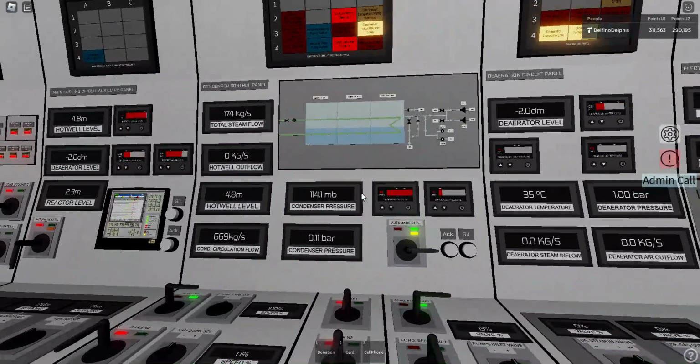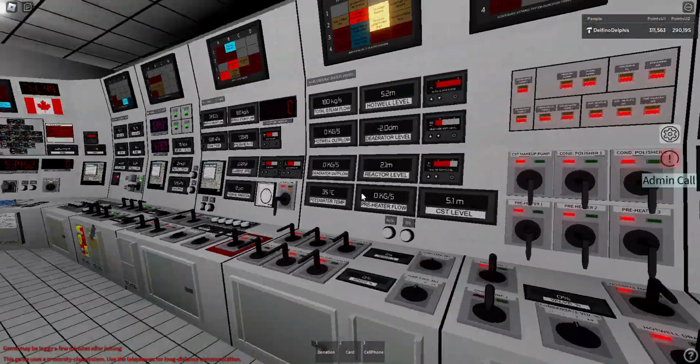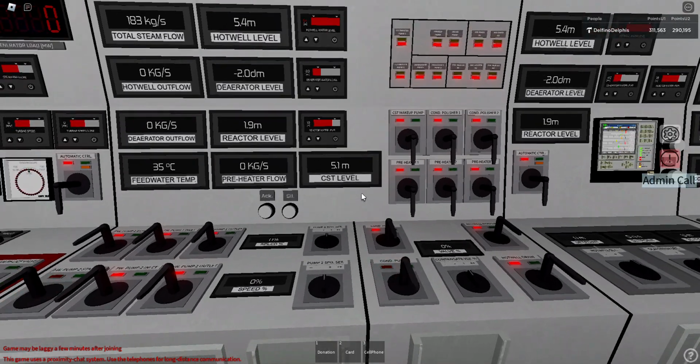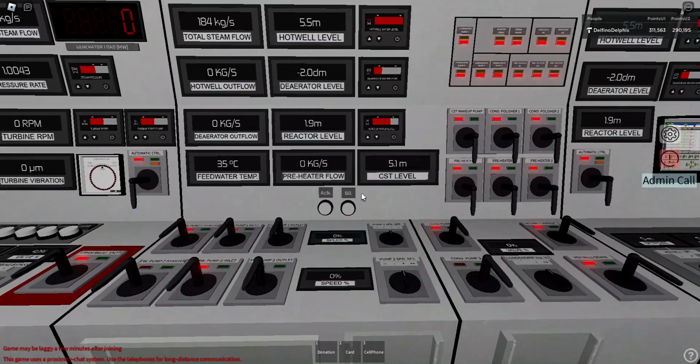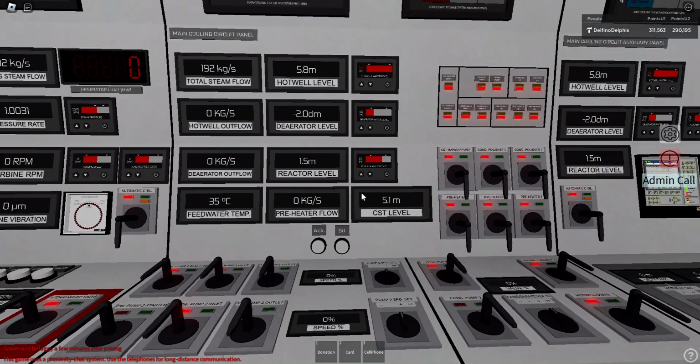So what happens now when the steam is condensated back into water? It gathers in the hot well. It's the lower part of the condenser. So this is why I will come to the cooling panel now. And yeah, let me enable it. So cooling panel. So what happens to the water? It has to be pumped back into the reactor. Yes, that's obvious. So the circuit completes, but we also in between... So this is the hot well. Somewhere in between we have a deaerator.